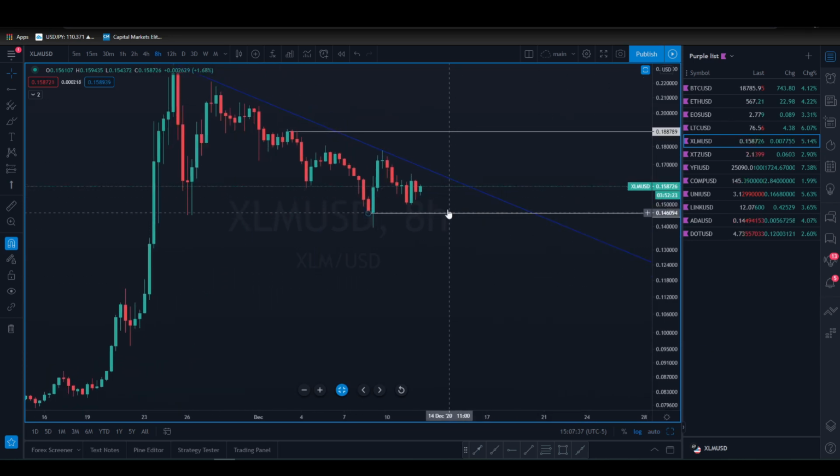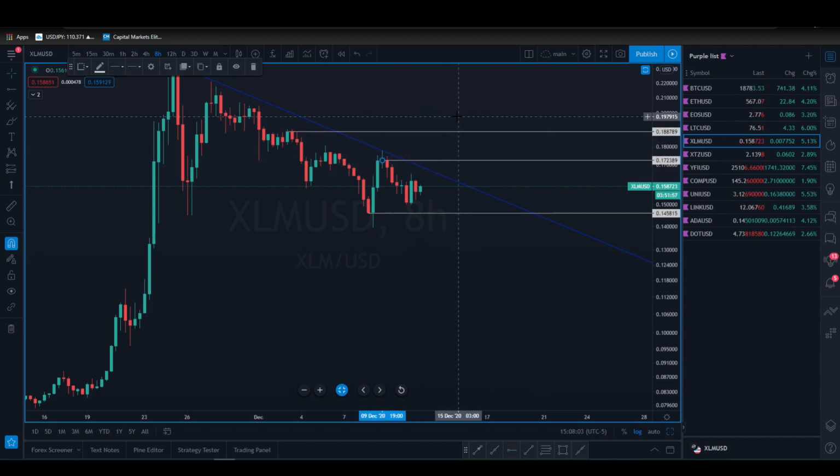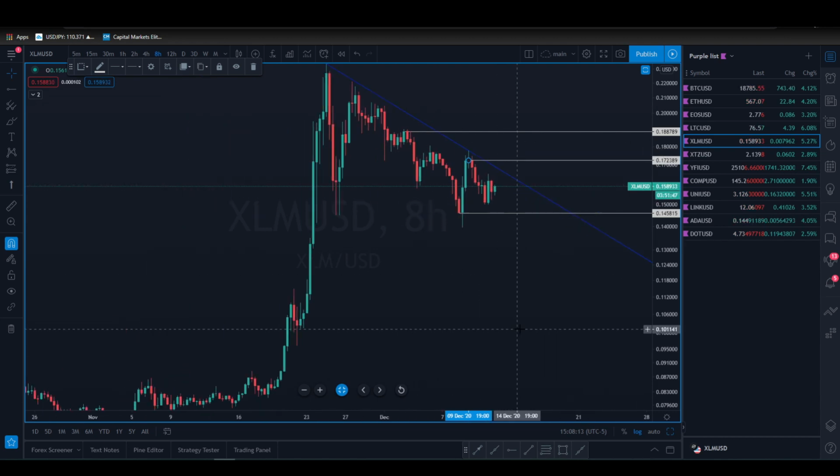If you're bullish, you do not want to see any closures below 0.145815. Let's just call it 14.8. And if you're bearish, you don't want to see any closures above 0.188. All right. So for bulls, you definitely want to close above this descending trend line, and you definitely want to close above this market structure high. That's at 0.17. My apologies. Today's a rough day for me, guys, so just bear with me, please. And that's going to be your weekly range on Stellar.